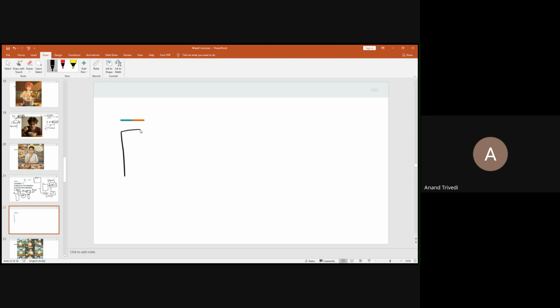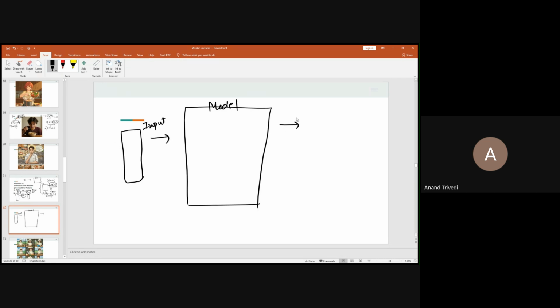What we are trying to do is we have an input layer, and then we have this big model, and then we have an output layer. The input can be as small as finding the square of a number. Let's say we have 2 and it should give 2 square, 4, or 3 square, 9. Simple. Or adding numbers.